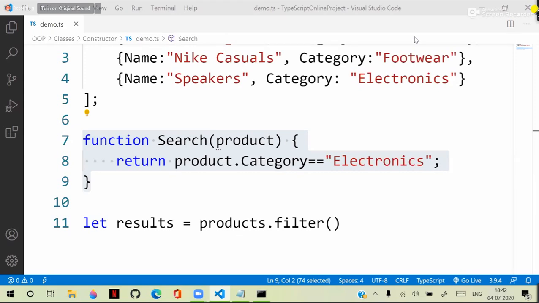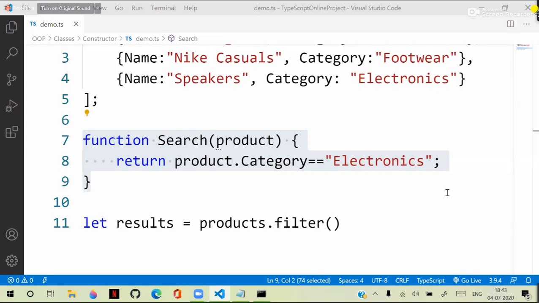And remember, you don't need to use any variable name like LET, because we want to use it as anonymous inside the filter function, so it doesn't require any name. Then how will you write this in a lambda way?